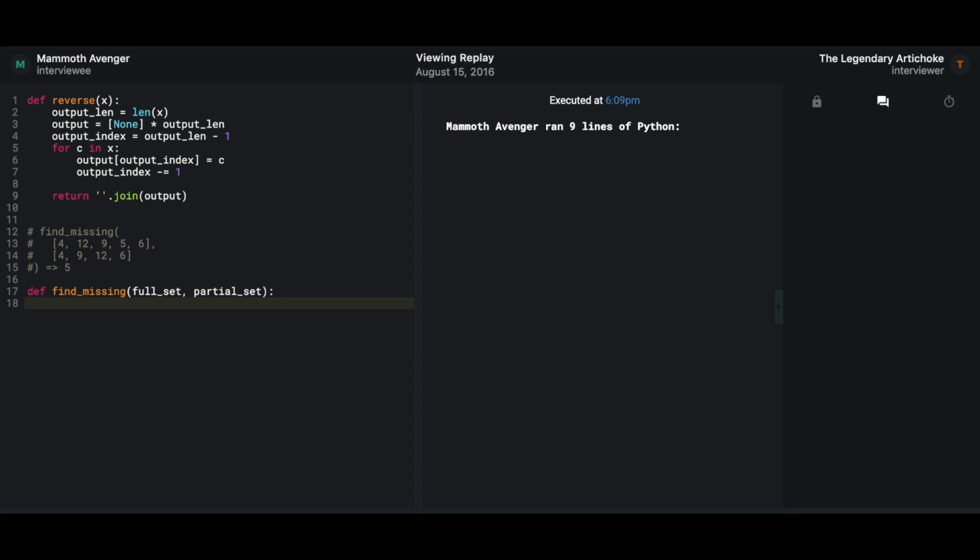I think there's probably a very easy Python way of doing this where we could just make a set of the first array, and then I think it's just subtraction. Let me just try that, and then we can also do it manually as well.